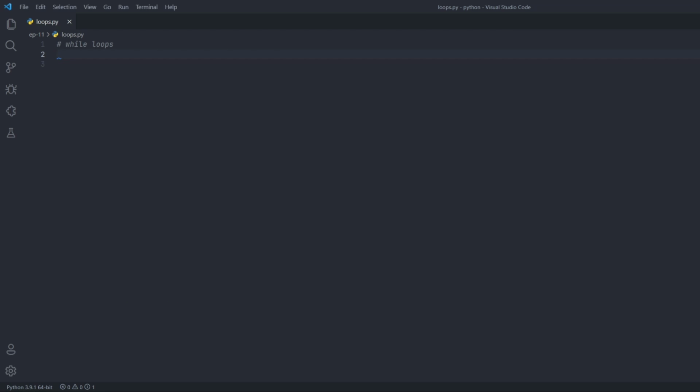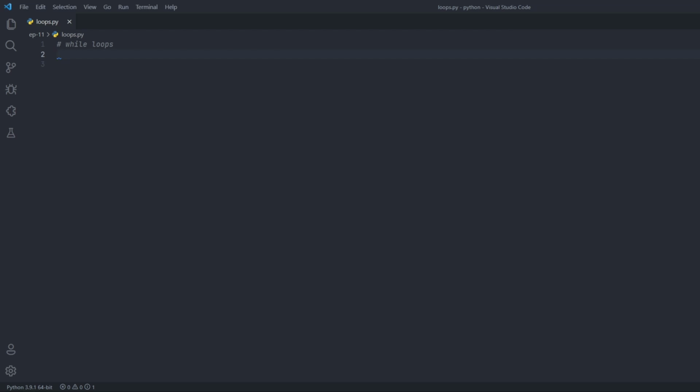Moving on from for loops, we now have our second kind of loop that Python provides us, and this is called a while loop. And the use case for a while loop essentially is that we actually don't know how many times we want this loop to execute. So when we did for loops, we either iterated through a list or a tuple or something, and we did know how many times that was going to execute because it obviously stopped execution at the end of that list. Or if we used a range object, then we knew how many times we were going to do this.